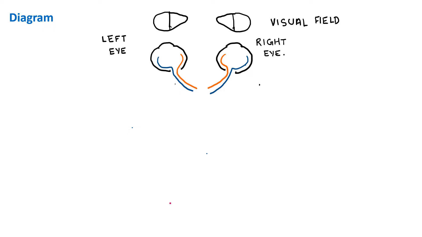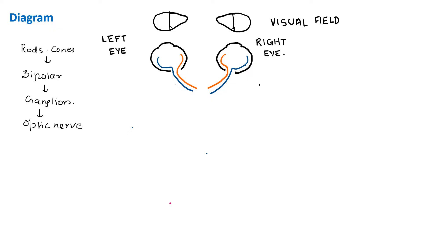How are these fibers formed? We know that light first reaches our photoreceptors, which are the rods and cones. From the rods and cones the information is passed to the bipolar neurons, and from the bipolar neurons it is passed on to the ganglion cells. The axons of these ganglion cells form the optic nerve. The orange fibers are the nasal fibers and the blue ones are the temporal fibers, which means the temporal fibers are responsible for our nasal vision whereas the nasal fibers are responsible for temporal vision.